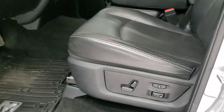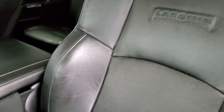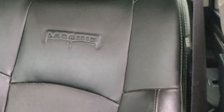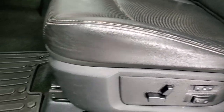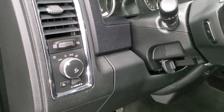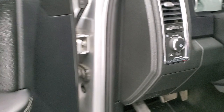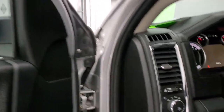Inside, the Laramie package gives you the black leather interior. There are no rips, there are no tears on the seats. You get the Laramie embossed backrest. Seats are in really nice shape. Both front seats are heated and cooled, and there's a memory driver's seat. Factory all-weather floor mats, auto headlamps, audio controls on the back of the steering wheel, power windows, power locks, power mirrors — and these mirrors, like I said, do power fold in. I always like showing both sides so that you know all the functions are working on the truck the way they are supposed to.